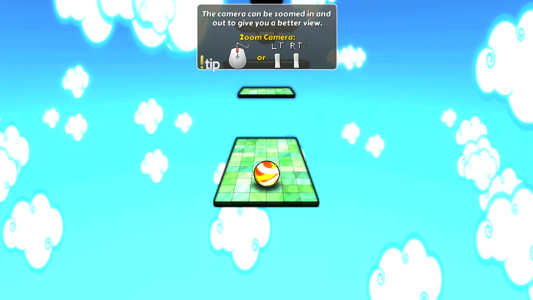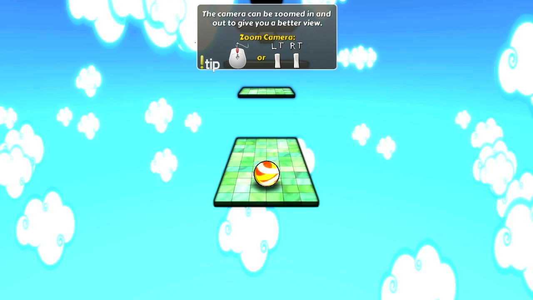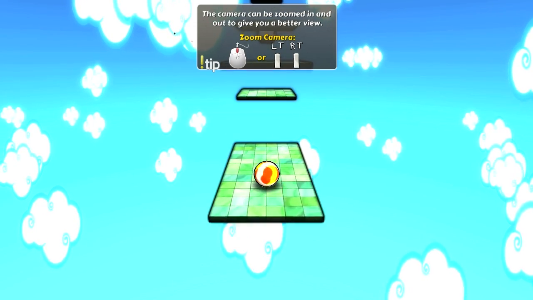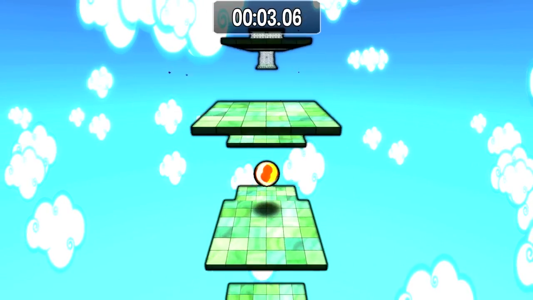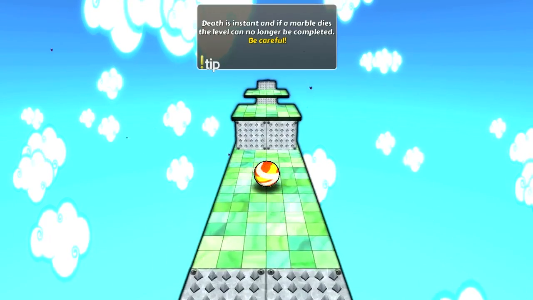Camera can be zoomed in and out to give you a better view. We can use scroll wheel or mouse. Okay, so we're going to use the right triggers for this. And let's do some jumping. I guess we probably are fine to just leave it the way it is. Hop over some spikes.